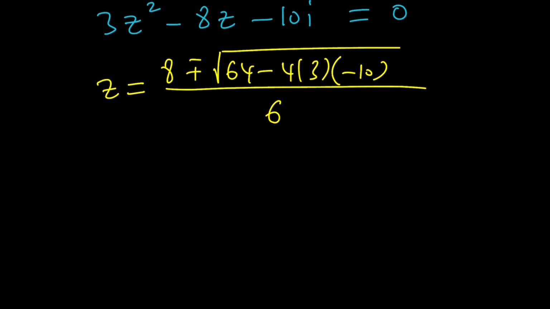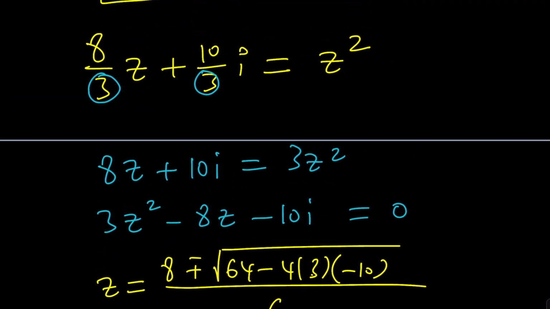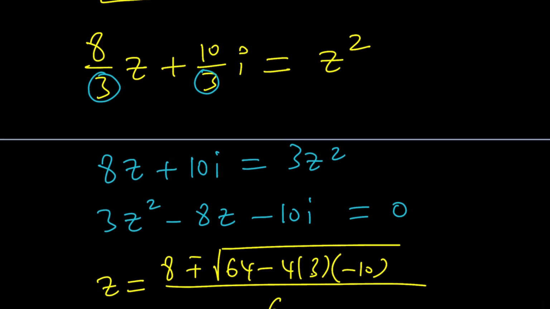Quick advice. Now, negative times negative is going to be positive, so that's going to be 4 times 3 times 10. Ignore the negatives. That's going to be 120. Wait a minute, that's not going to come out a nice number. I was expecting to get something nice, but that's okay. Let me check my work. Negative b squared minus 4ac. Okay, looks like that's what it is. So let's go ahead, and if I didn't make any mistake, I got to check my work because I really want to make sure that, because I'm supposed to be getting good answers from here. So, yep, looks like that's what it is, and let's proceed.